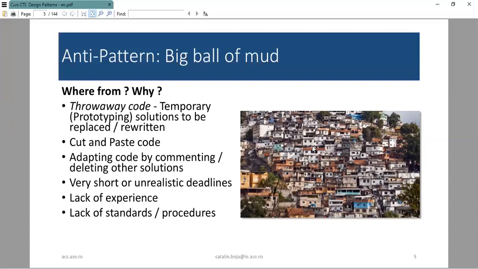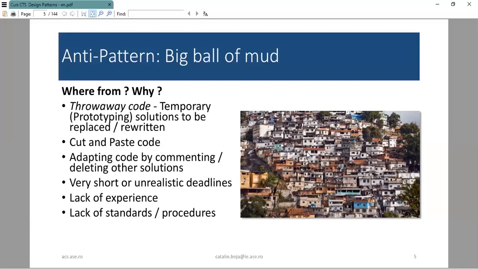And this is very dangerous because you can't make sense of it. If you wanted to design a path that crosses this image on a diagonal, you can't do that. The only solution is to raze everything down, or delete and start again. Otherwise, if you try to move this stuff around in order to have a clear path through it, it's almost impossible. It will cost you more time and resources than you would need to start from scratch.